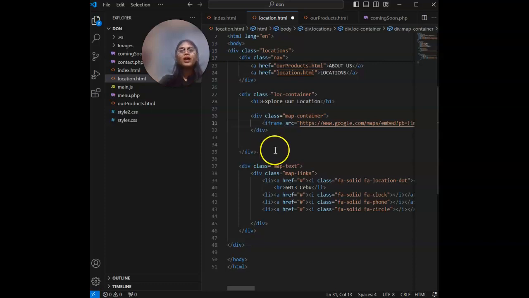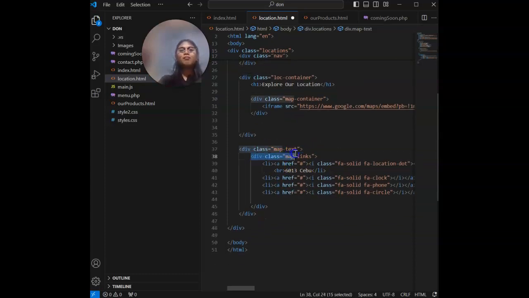Below the map, the div class map-text, we created another container for map text. It includes a nested div class map-links, which holds essential details about the location. So we have these map links. We use li, or list tags, for icons using Font Awesome and corresponding text.